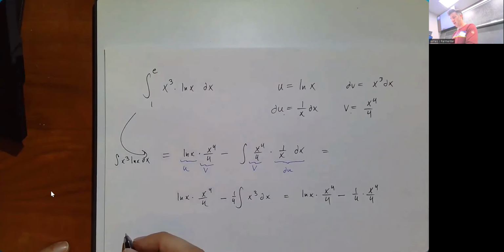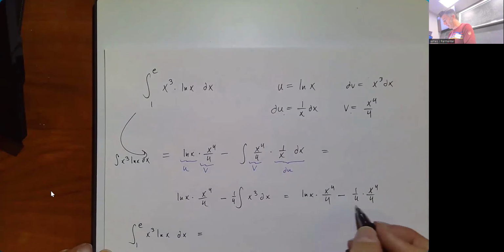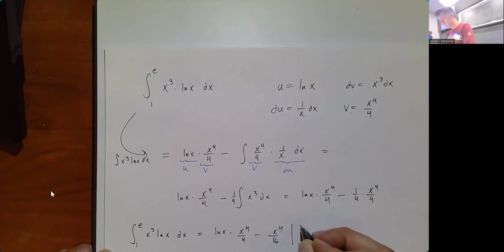And then I go back and say, oh, that means the integral from 1 to e. I would actually say you should do definite integrals using integration by parts this way. Do all the integrating without the limits of integration, and then as your final step, go back and write the definite integral. Here's your antiderivative: the natural log of x times x to the fourth over 4 minus x to the fourth over 16. And then you're going to plug in from 1 to e.